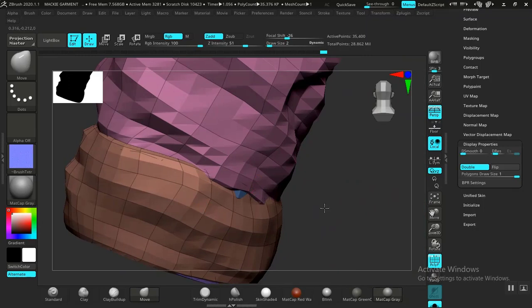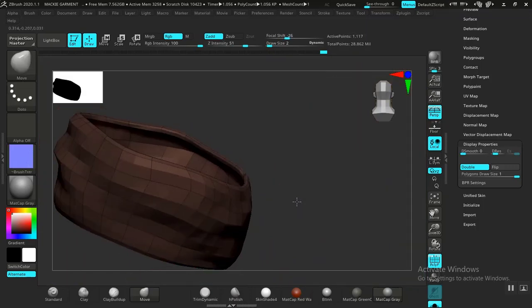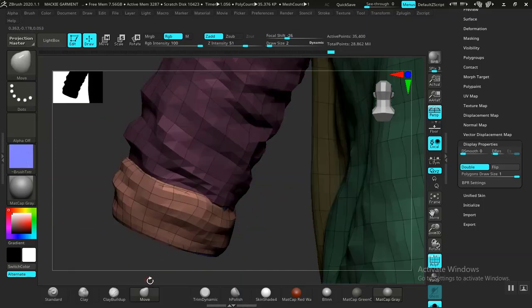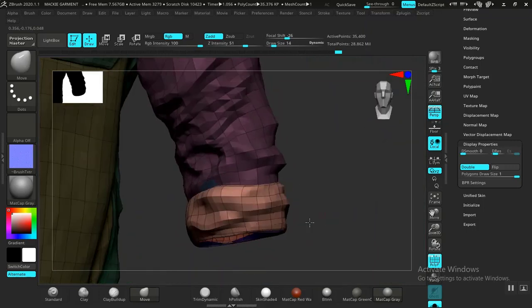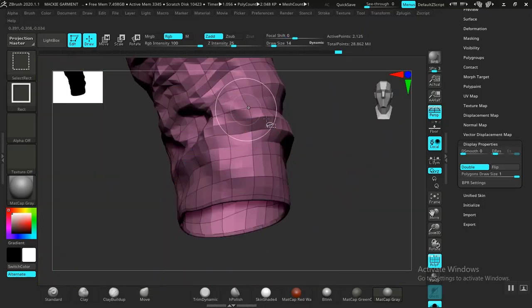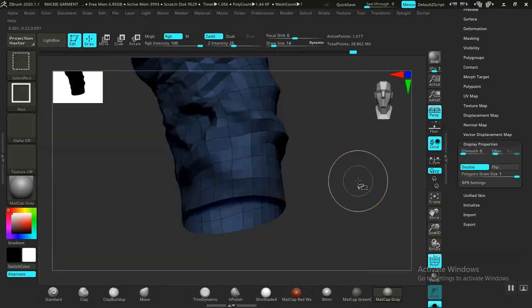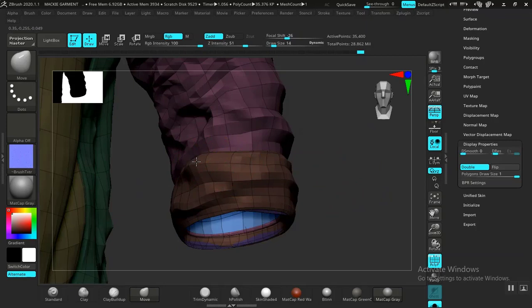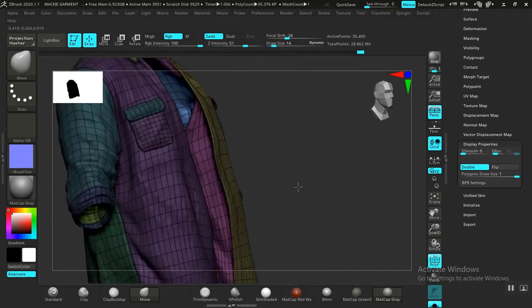So we can fix them in here. So invert the masks with the move brush. The move brush, I'll just extend this out like so. So select this, mask this, invert the mask, then no. Let me do the other way. Mask this, invert the mask, and then I can just push this inwards instead. Now just go around and then check this.